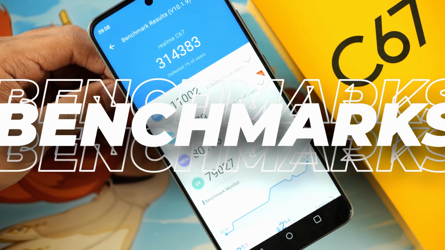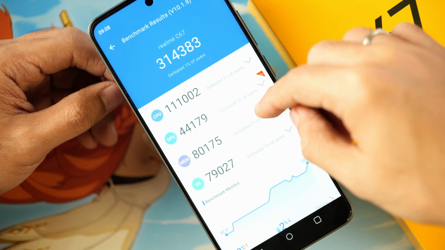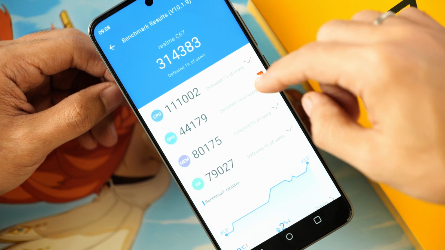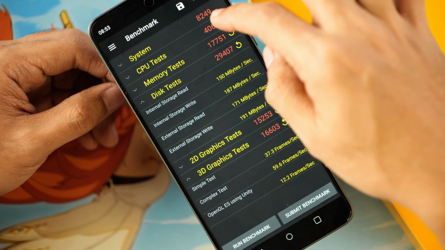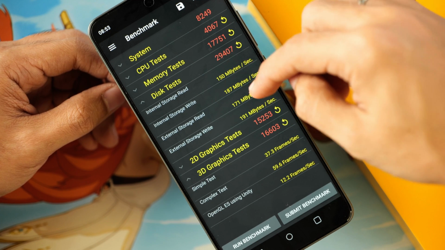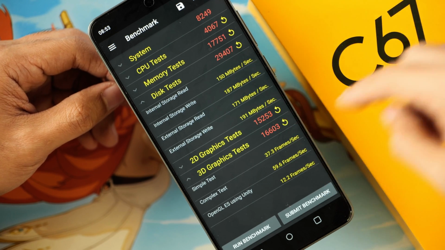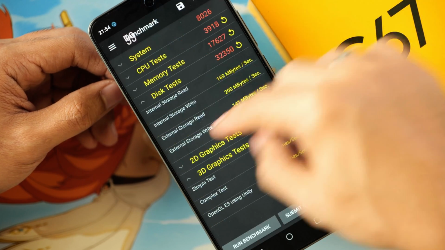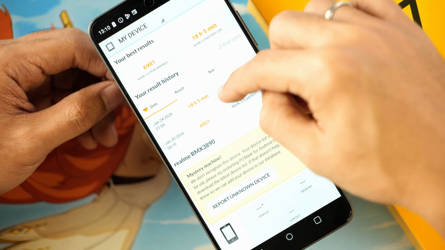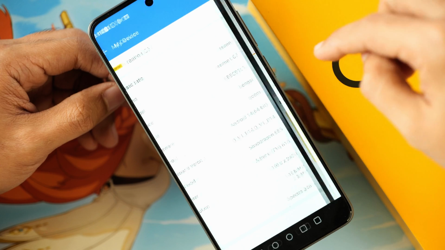Now let's look at the benchmark results. This is the highest that we managed to pull in AnTuTu, 214K with a temperature change of 3 degrees. You can see that the highest it was able to get to is 33 degrees, which is actually pretty cool. Now in PassMark, we have an overall score of 8.2K, and these are the disk read and write speeds. It's ranging around 150 to 200, but doesn't go more than that. Now, this is the PCMark benchmark result, 6.9K. And as far as battery life is concerned, we were able to pull a whopping 18 hours of battery life.